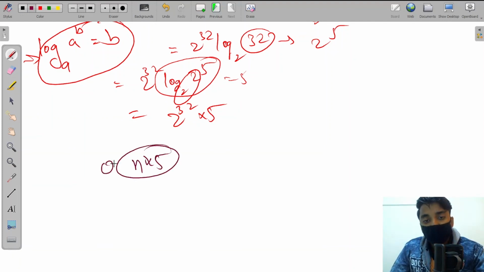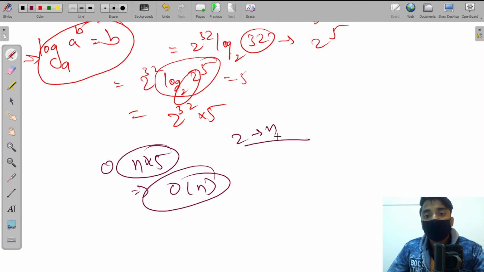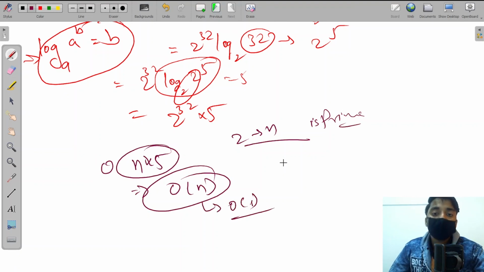If we take it in big O, it will be O of n. We have pre-calculated all the numbers in O of n, with an iteration factor of 5. Now if we want to check any number from 2 to n, whether it is prime or not, it will give us the answer in O of 1 time, because we have already pre-calculated. This means this is O of n, which is less than n under root n.